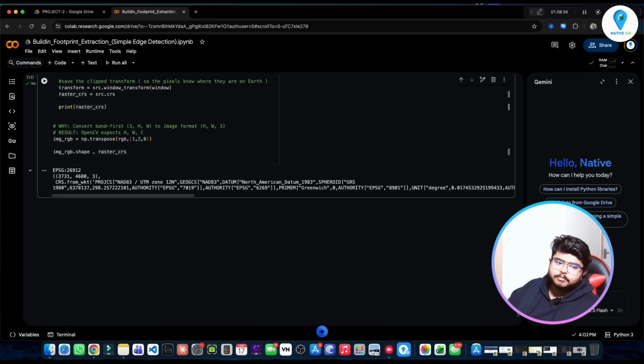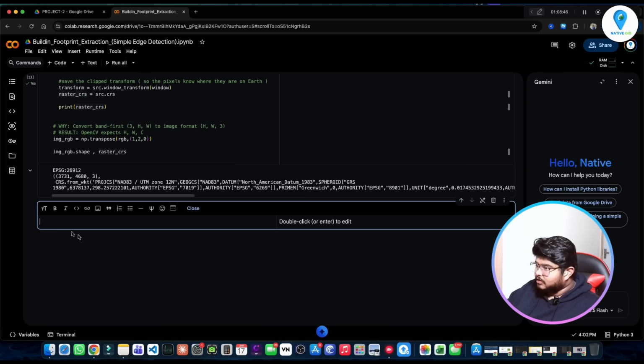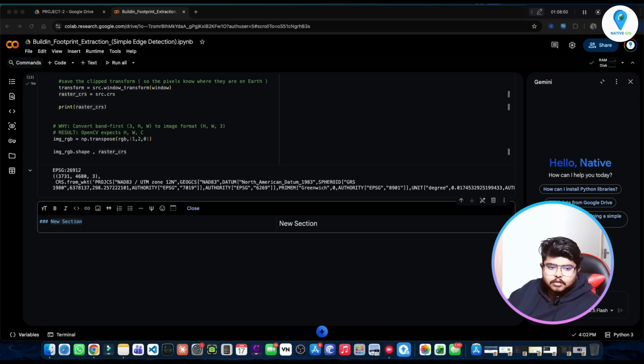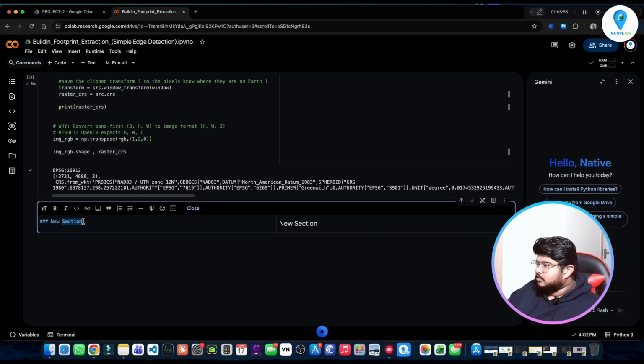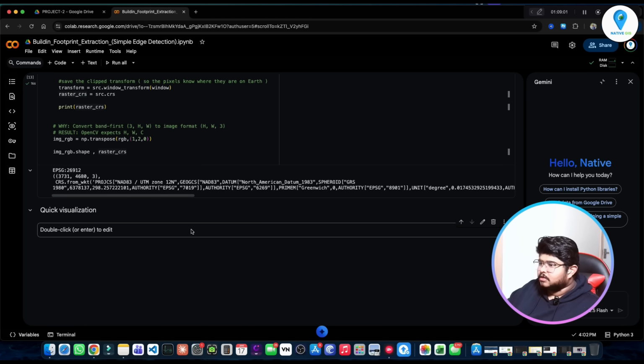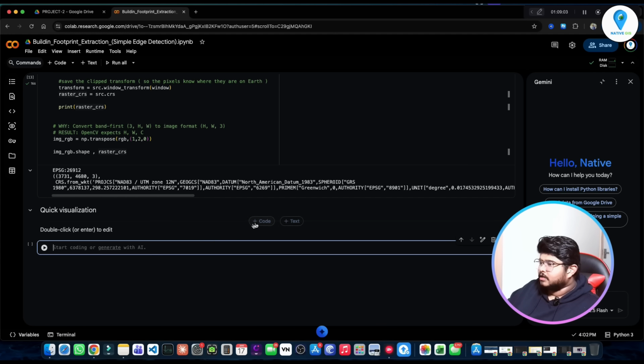Always before pre-processing, we should verify how the image looks. Is it correct or not? Okay. Now let's add the text. So for the visual thing, I'll directly write the code.